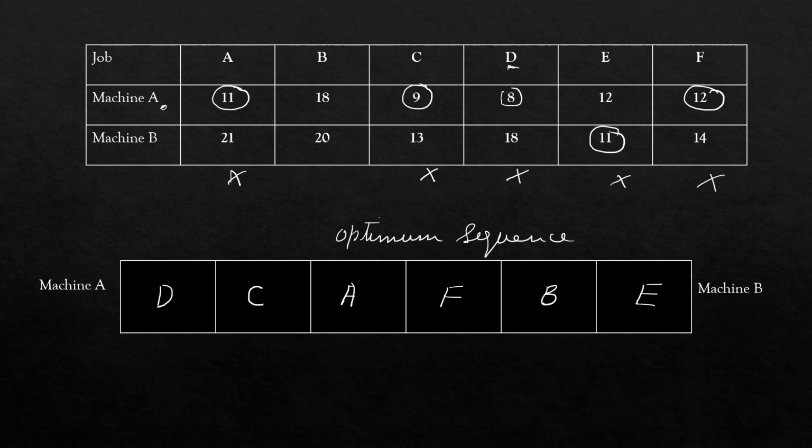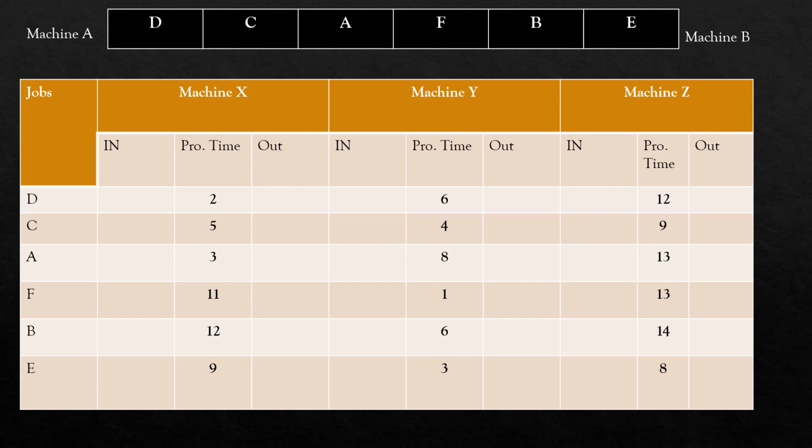The next task is to calculate the total time elapsed, idle time for machine X, idle time for machine Y and idle time for machine Z, right? So for this we prepare a table in which the first column relates to jobs, second column is related to machine X, Y and Z. This is the sequence in which the jobs are getting processed, all right? So we always start with time 0. All right, so first the job processed will be job D, because this is the order which we have identified. So D starts at 0 point of time on machine X.